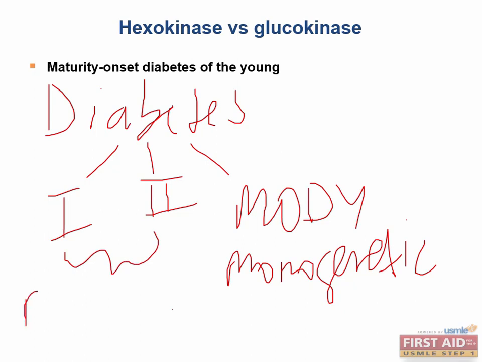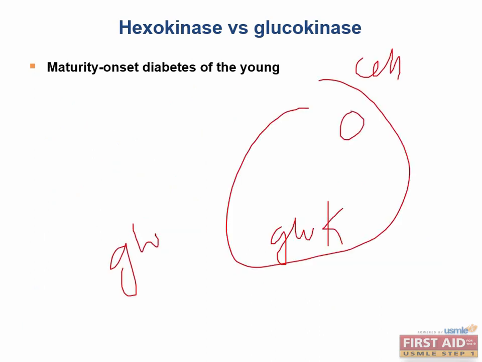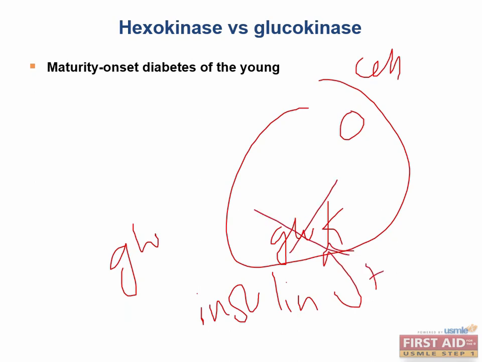One of the mutations in MODY can involve the glucokinase gene. This mutation will functionally alter the glucokinase enzyme, producing a form of diabetes. Why is this? Remember that glucokinase is induced by insulin when there are high levels of glucose in the bloodstream. If a point mutation causes the glucokinase enzyme to malfunction, insulin will not activate glucokinase like it normally would, resulting in increased levels of glucose in the bloodstream because glucose would no longer be trapped inside of cells. It's important to note that hexokinase has not been associated with MODY.